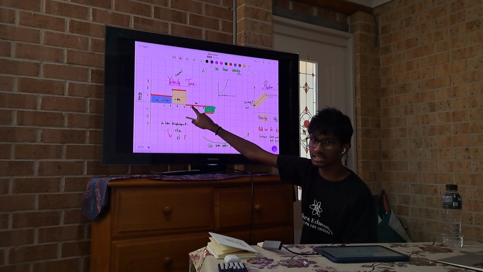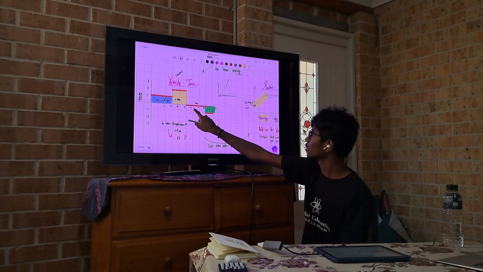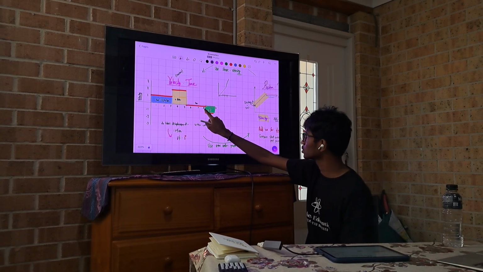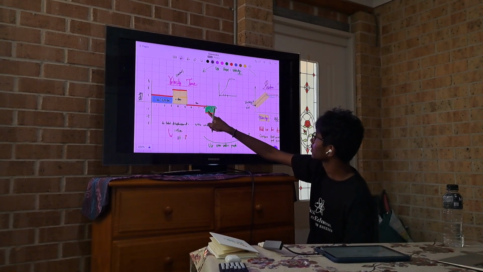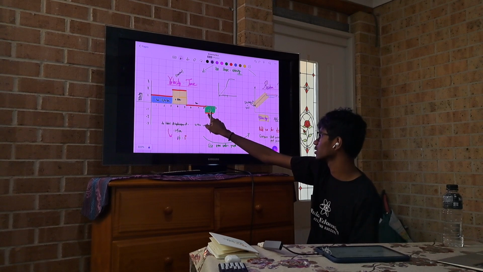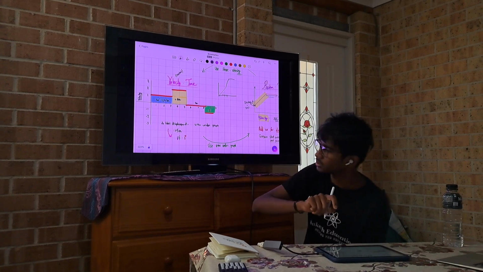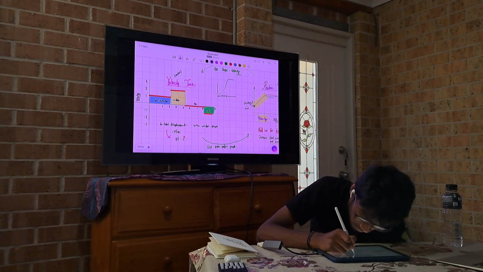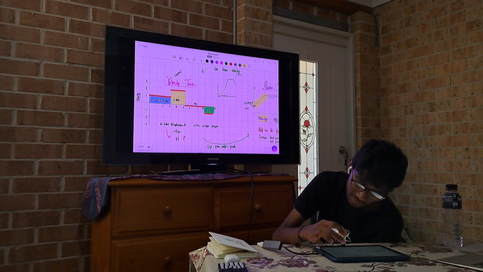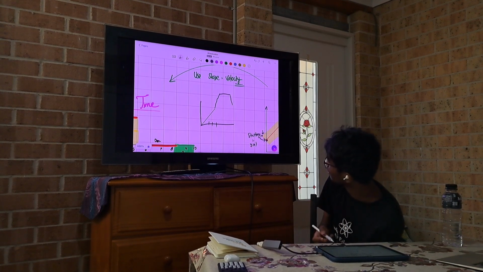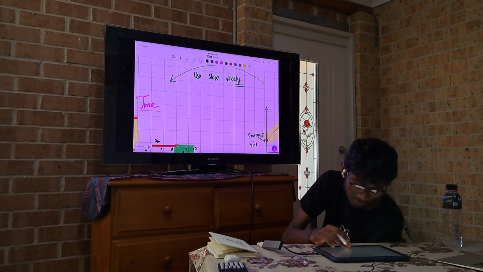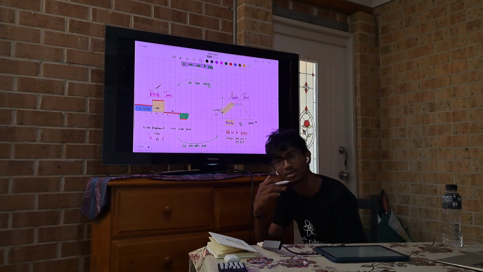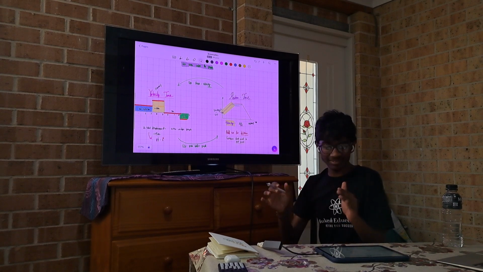Then we get a stagnant line for 3 seconds, like that. And then we go down, -2 for 2 seconds. So that's how your position time graph would have looked. That's all you do. You find the area under there, you match the displacement to the time, and sort it.